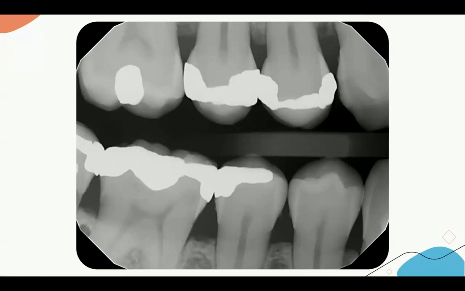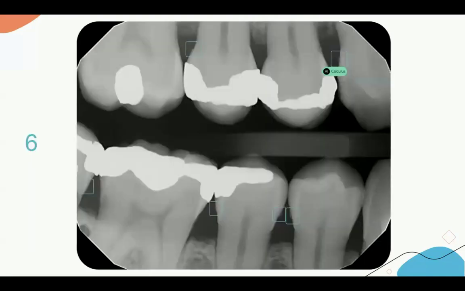But so far, an 8. All right. So we have 6 here that the AI has picked up. And Dr. Gantos, as far as scaling and root planing with this detection itself, does your team focus on using this chairside with the patients? I know we're going to get into bone levels in a moment, but how do you deal with just identifying calculus and such for your hygiene team?